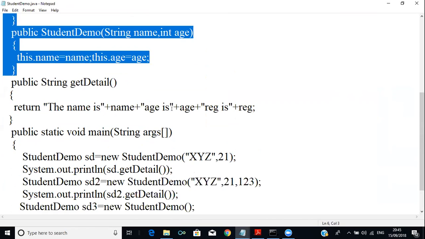And we have two types of constructor: the default constructor and the constructor with parameter. With a default constructor, there won't be any parameter passed to that constructor. Then we can have a constructor with parameters, where any number of parameters can be passed. And the rules to be followed are that a constructor should not return any value and the constructor name should be the same as the class name.